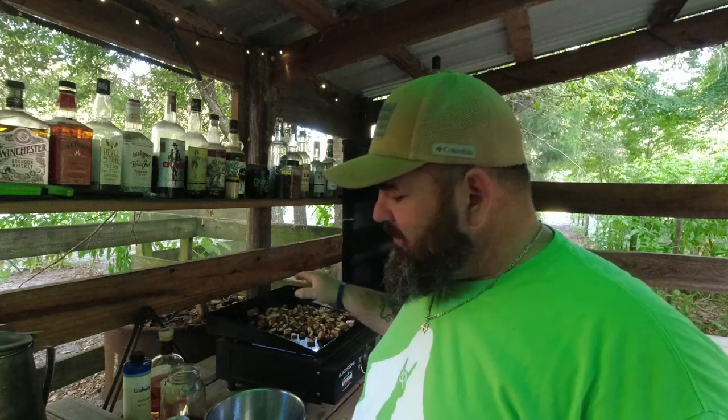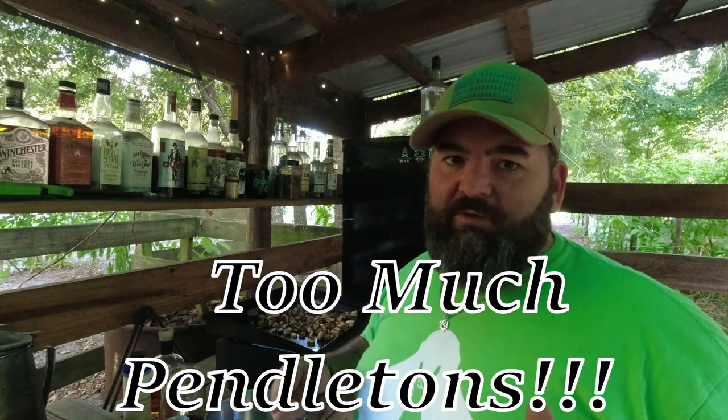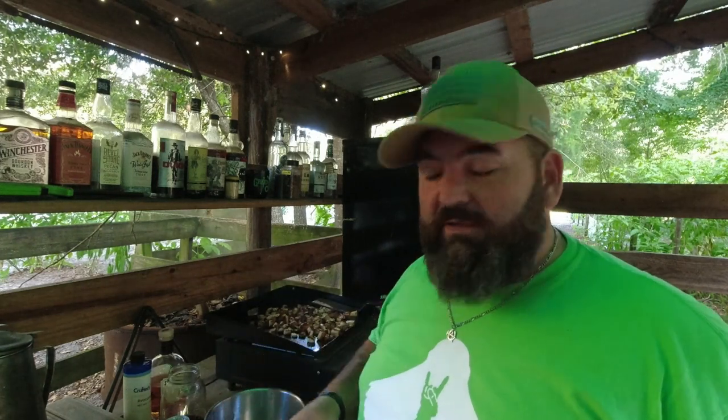The Dutch oven is through with that first heat cycle. We're taking it out and letting it cool, and I'll have to do that a couple more times — I'm not going to make you guys sit through all that. Now we're going to go ahead and get these steaks on the grill while the coals are hot.